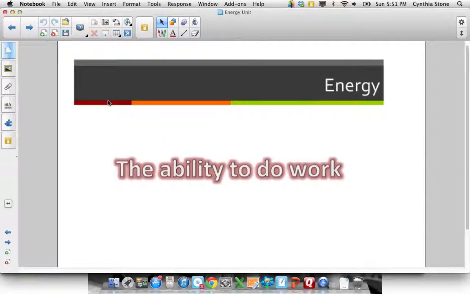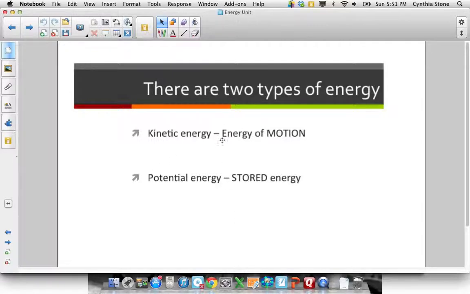Okay, so energy, out of work and into energy. I said this before, it's the ability to do work, right? It's the ability to make something move, accelerate. But we do break it up into 2 types. One is kinetic energy, which is actually doing work, moving. So you have kinetic energy if you're moving. And the other is stored energy. And that's like your sandwich, your lunch, giving you energy to exercise. It's gasoline in your car.